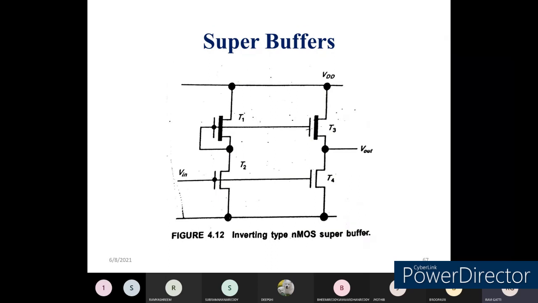The difference between the normal buffer and the super buffer is that the capacity of passing the charge over the super buffer will be larger compared to the normal buffer. We can see here that the super buffer resembles the circuit diagram of an inverter, but with some changes. There is one inverter connected to another inverter, but how you connect one inverter to the next is different.